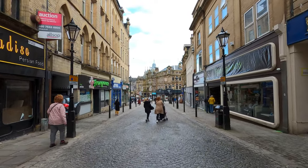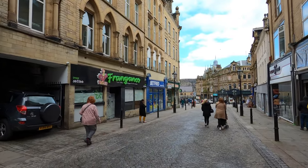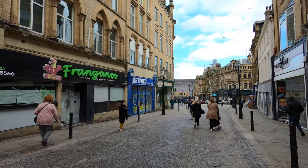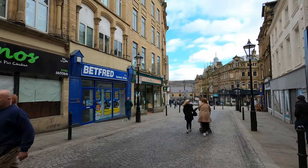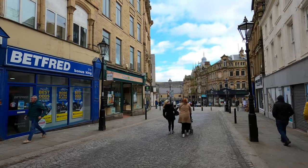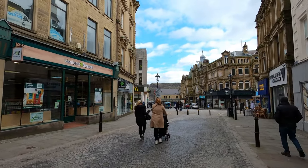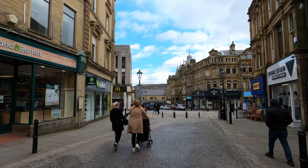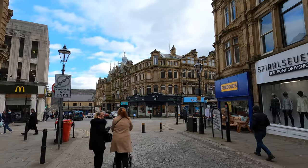In its original guise, the High Street here looked rather different to what we see today, lined by historic timber-framed buildings that housed stores, workshops and pubs, and which hung over the busy and often chaotic streets of pre-industrial Halifax, a town which may have been thrust forward by the thriving wool trade, but which also developed as a busy market centre and a regular stopping place for people travelling across Yorkshire.